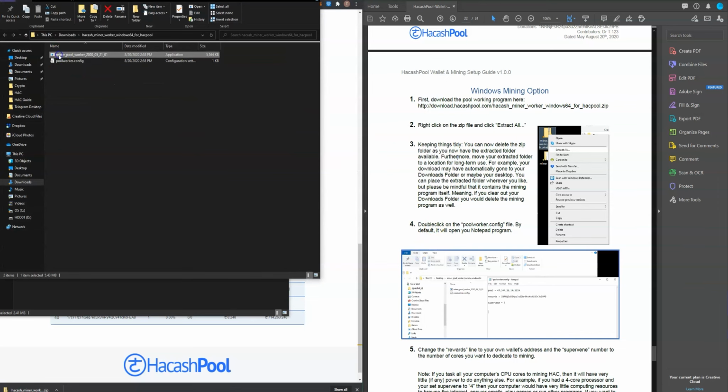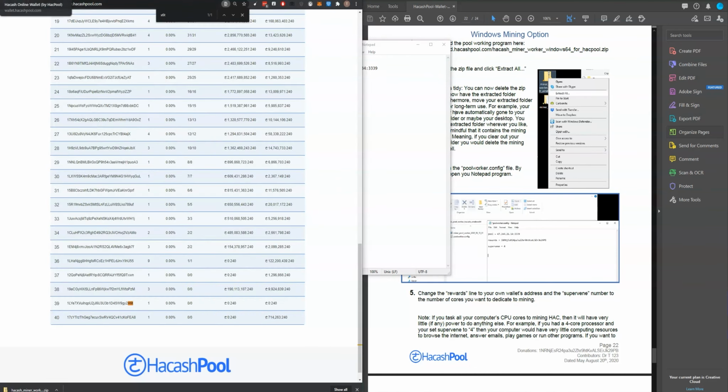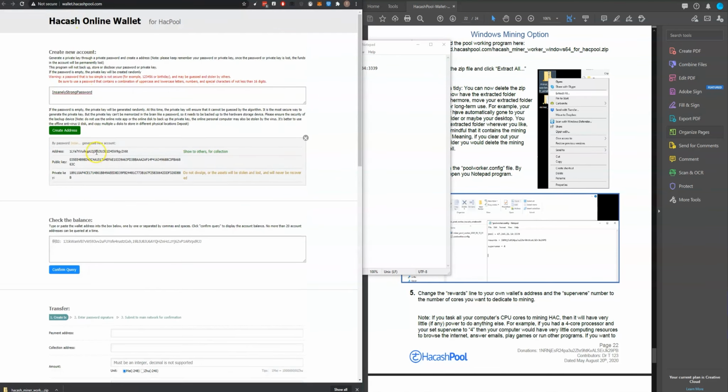You'll be presented with the miner program executable and the configuration file. For the configuration file, it's the same process as before. You'll want to replace with your address, and enter in the number of cores you plan to mine with your Windows machine.